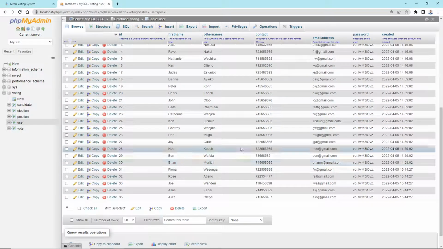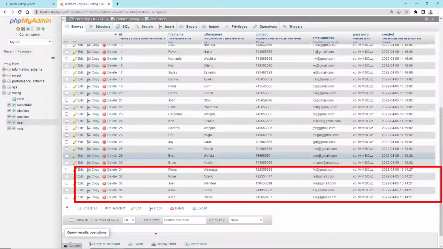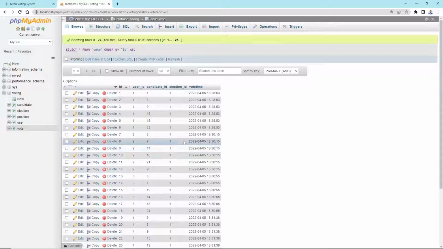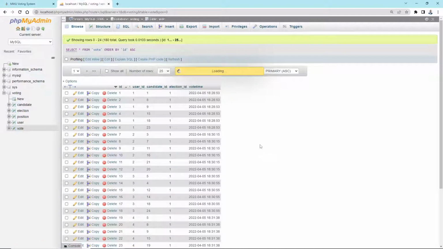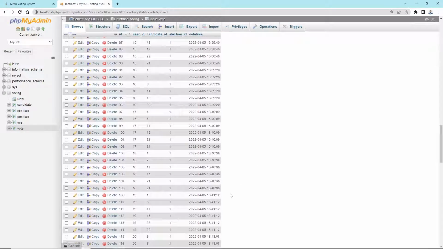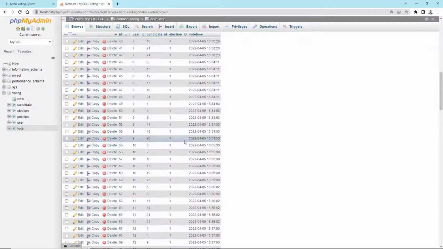So we've deliberately ensured that the last 5, from 31 to 35, have not voted, but all the others from number 1 to 30 have voted. So if you come to our voters table, you will see that we have quite a lot of data here. You just choose show all, for example. Very many people have voted. If we were to do this manually, entering all these 180 rows manually, most likely you'll make some errors. So it's best that you do it through the system.